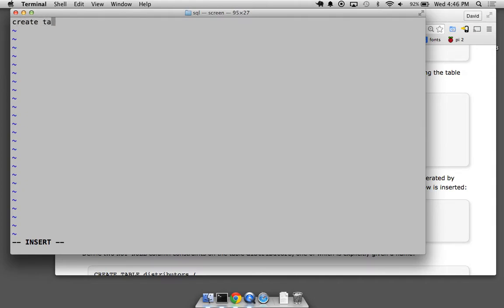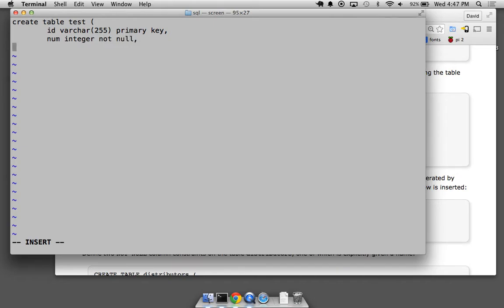So create table, what did I call it? Test. And the first one is ID, which is a varchar 255, primary key, comma. And the next one was num, which was an integer, not null.